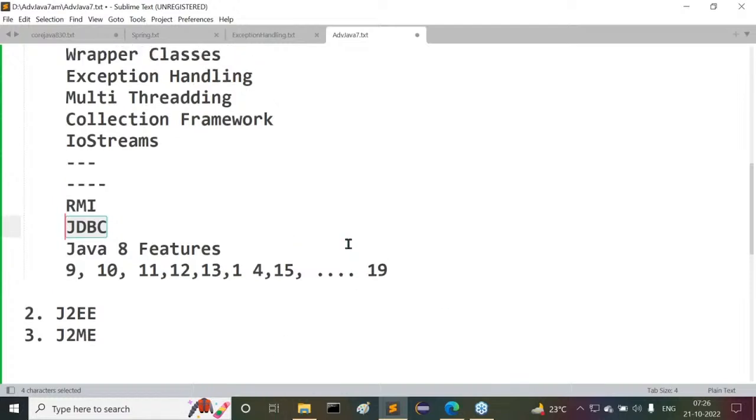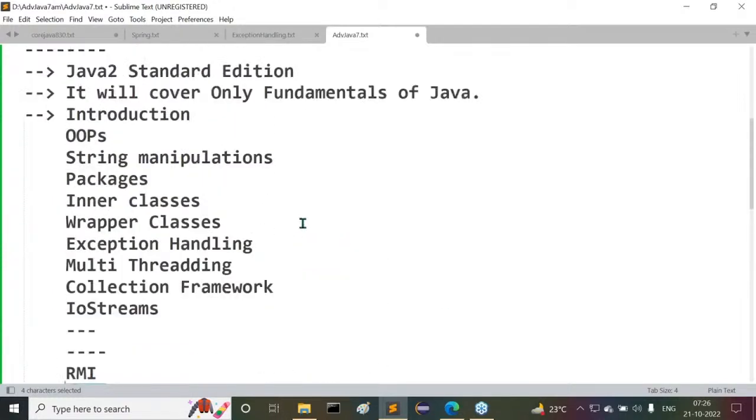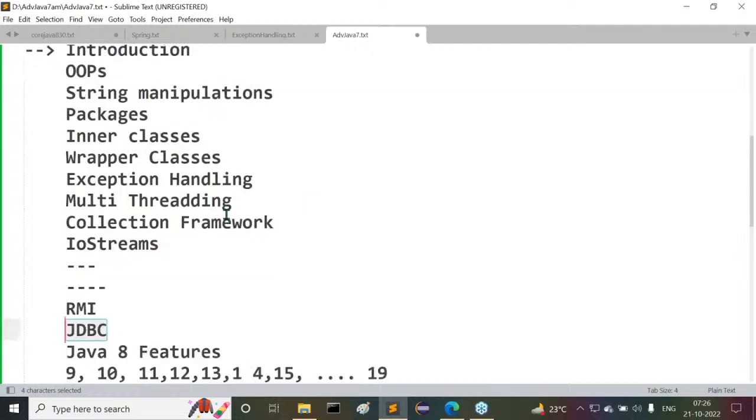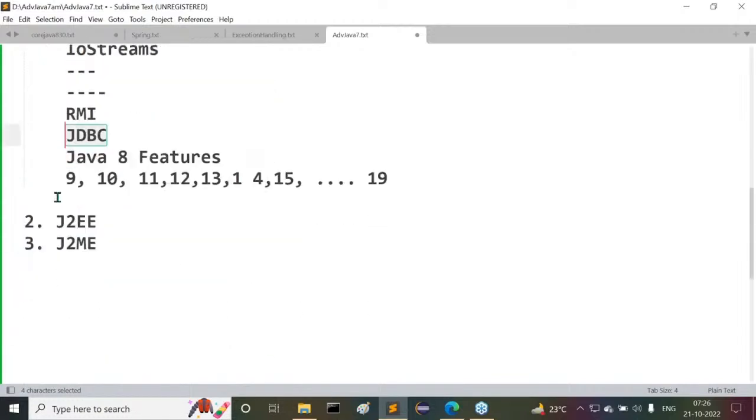So overall, this is the basic content that exists inside the J2SE part. We are understanding clearly what exactly the basic content inside J2SE is. Right, sir? After completion of this particular content, okay, fine, we understood the basics of Java. All of these are basics of Core Java only, not any other one.